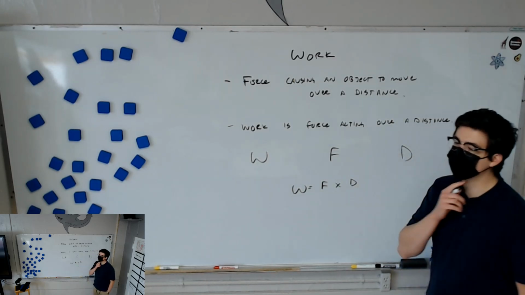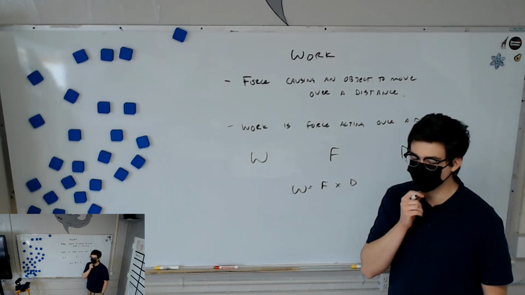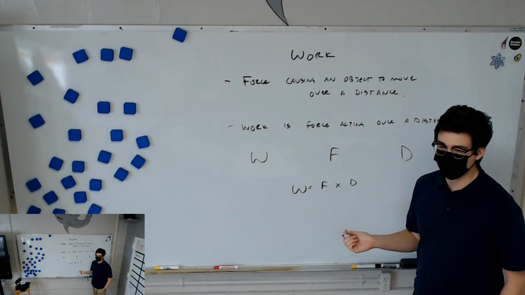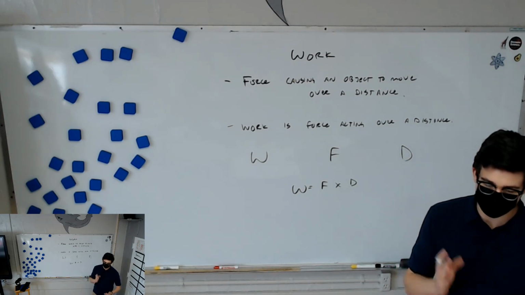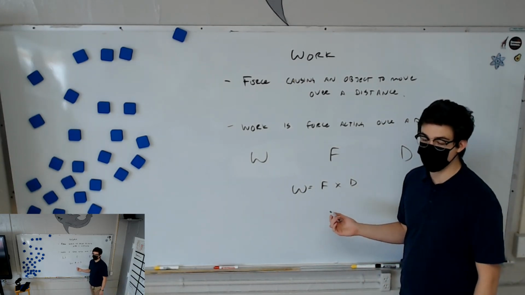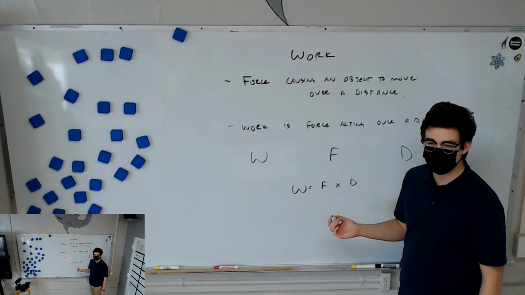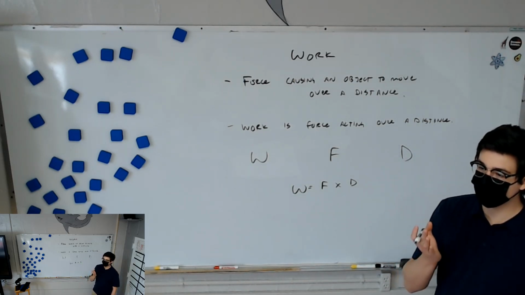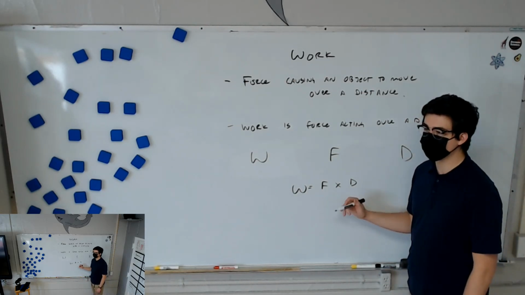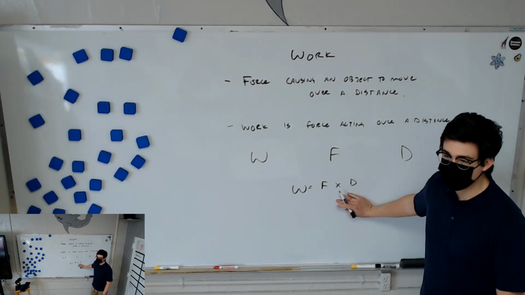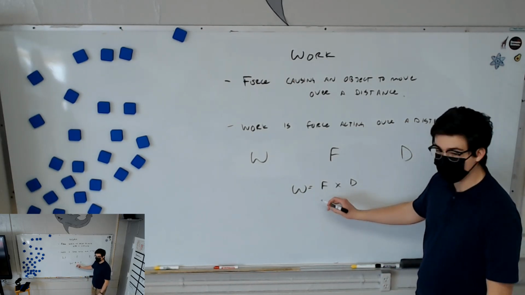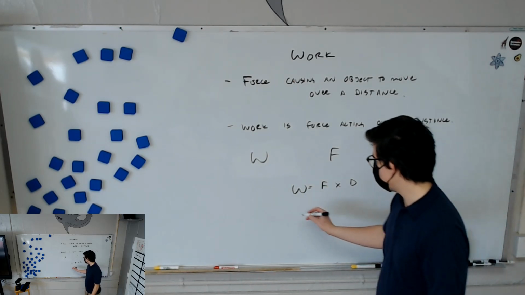And cross product is something we're going to get to. We've talked about it once before. Do you remember in what case we talked about cross product before? We didn't actually talk about what cross product means, but I told you it has to be something cross something else as opposed to just times by. You remember what it was? Momentum. It was momentum. And momentum we said was mass cross velocity. In the same way work is force. And this cross product means something specific, but what it meant for momentum and what it means for this is that the force and the distance must act in the same direction.